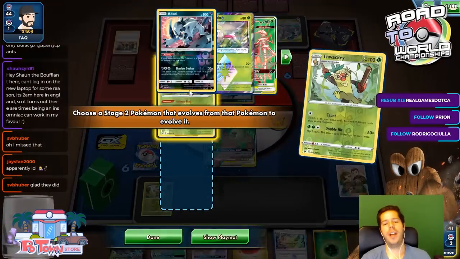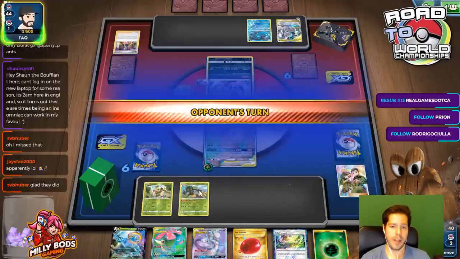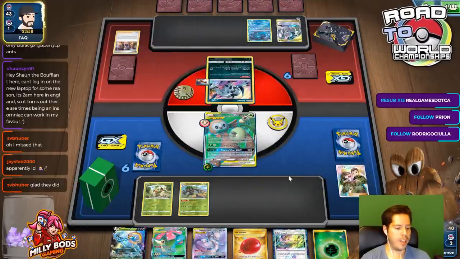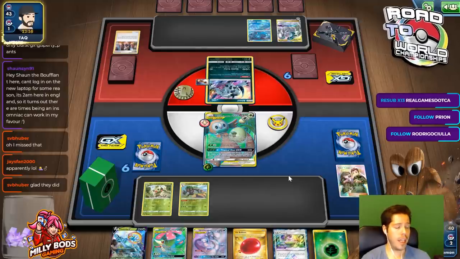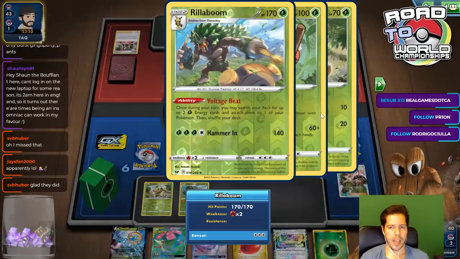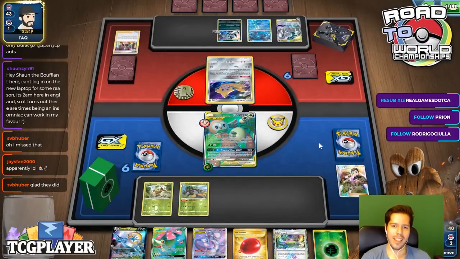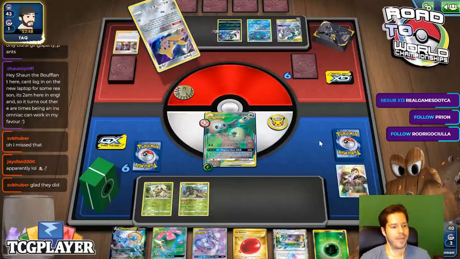I don't know if some of you watched the first video, but the first time somebody said, I'm gonna go search for Thwackey, I genuinely thought that was their pet nickname for the Pokemon. I didn't realize that Thwackey was actually called Thwackey. I genuinely didn't realize that. All right.